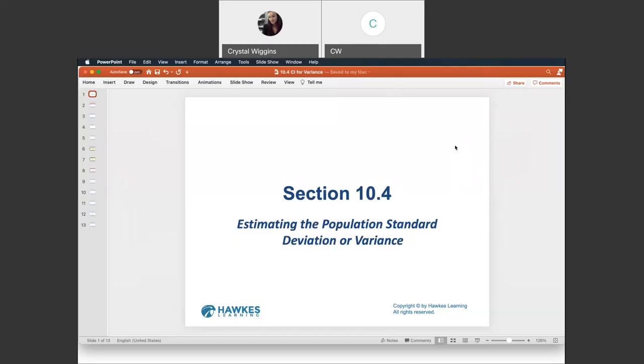In statistics 1, we covered confidence intervals for means and proportions. Recall that a confidence interval is about estimating the population mean or population proportion by using sample data to give yourself a bubble, leeway room where you can be 95% confident that the population mean or proportion falls within.